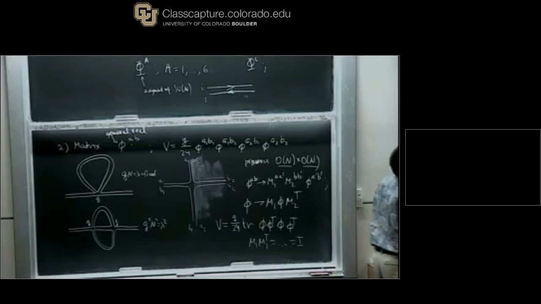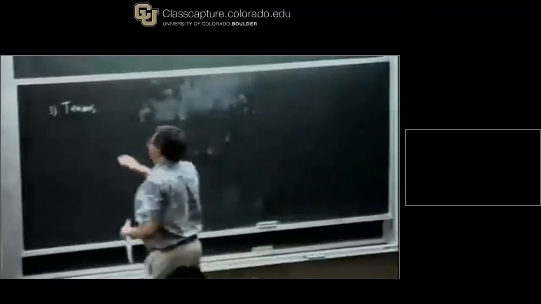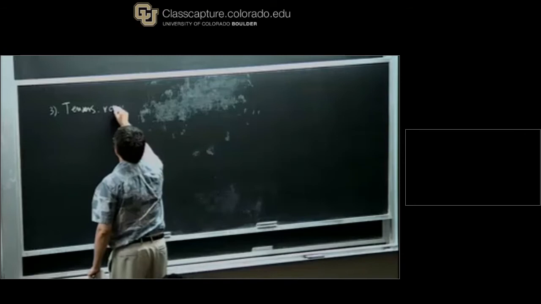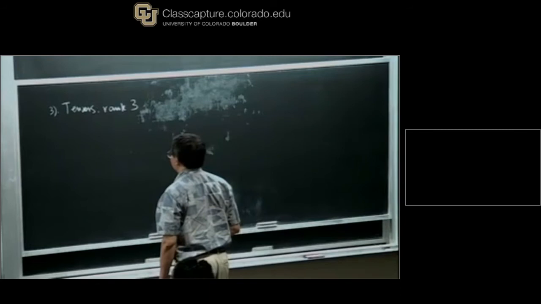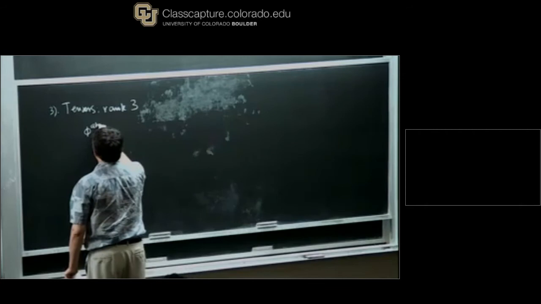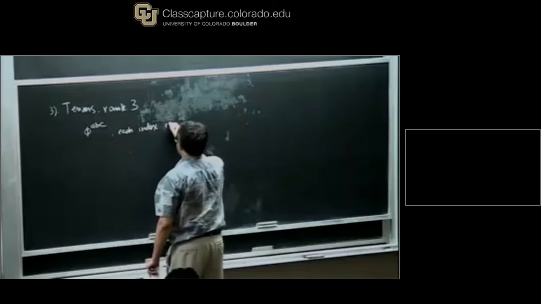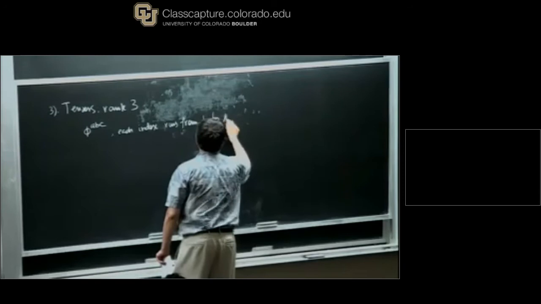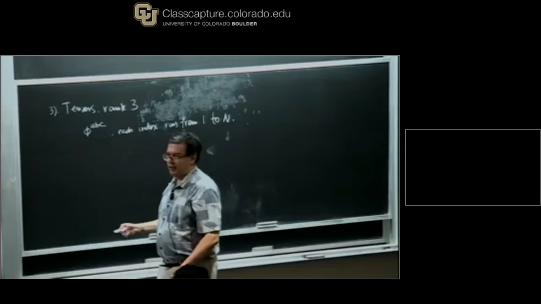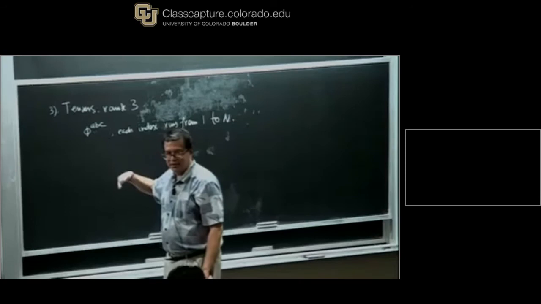so now let's move on to tensors. So in the case of tensors, just for uniformity, by analogy, it's enough to consider rank 3, which already teaches us this whole new way of taking the large N limit. So you take basically phi ABC with distinguishable indices. Each index runs from 1 to N. And now, by analogy with this, we want to impose O(N) cross O(N) cross O(N) symmetry. We basically want to say that each of these indices rotates under a separate group.